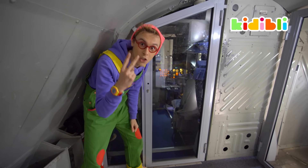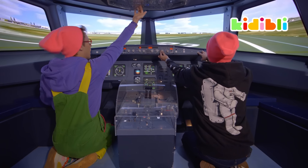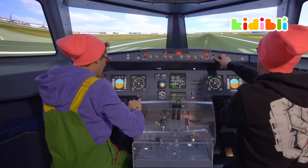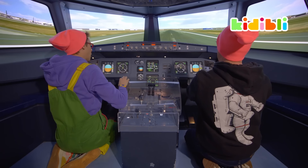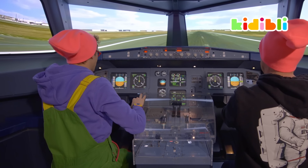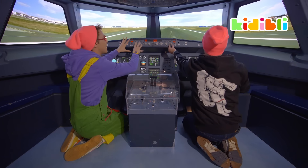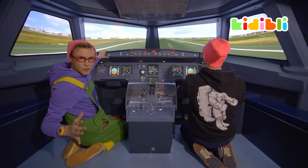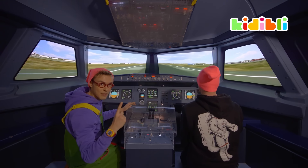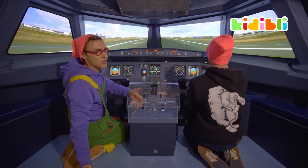Now, my little brainiacs, look at this — you don't usually get to see a plane in this state. It's not finished. And that's because there's so much to a plane that we can't see. As you can see, there are cables running almost everywhere. That's to give power to your screens, to the lights, and even to transmit Wi-Fi to your phone. But there are also tubes, and this is for air conditioning, because we need to control the temperature and also have enough air in the plane to breathe. On the outside, it's very, very cold, so it's important.